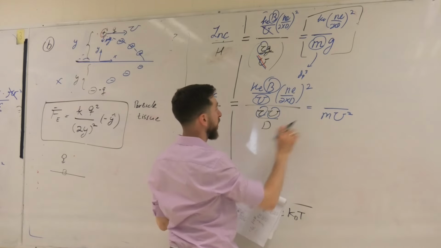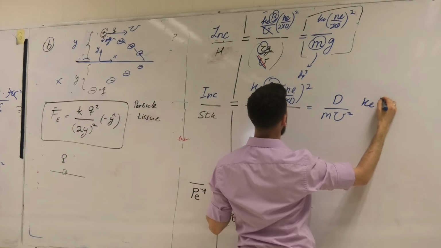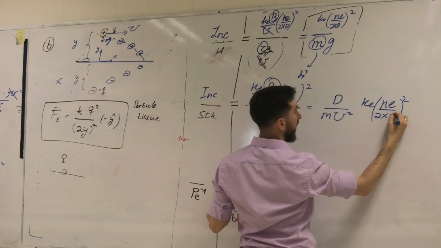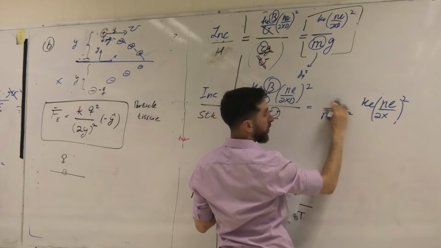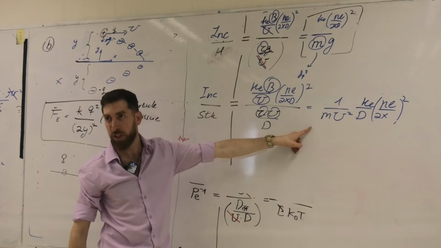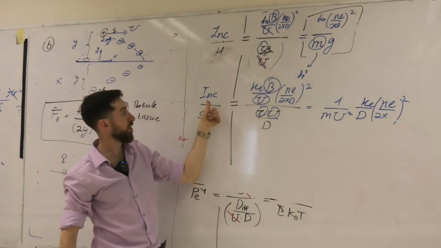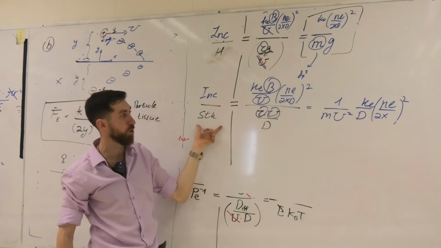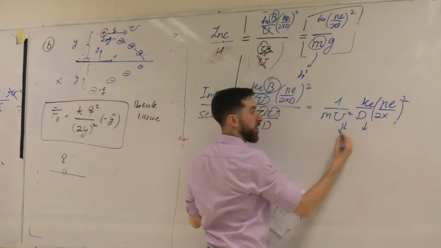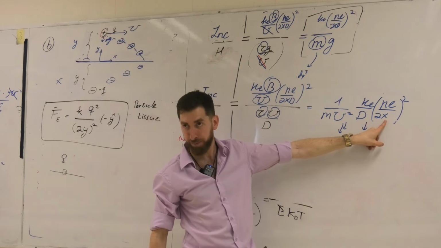Okay, the induced charge effect. Perfect. D goes upstairs. This is D, right? And here we have Ke Ne square 2xd. Actually, we can take this D out, because you have D squared here, and put here D. This is the effect. So that's what we have. The deeper you go, electrostatics becomes more significant than Stokes, because the deeper you go, D decreases and velocity decreases, and it's squared. You see it? And again, related to the ratio that you have, okay?